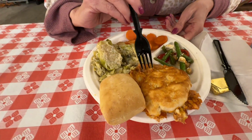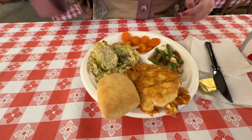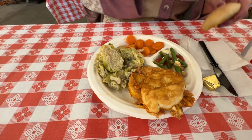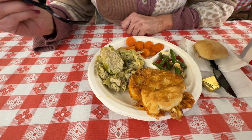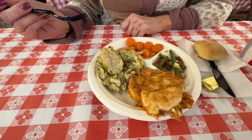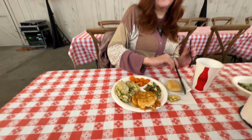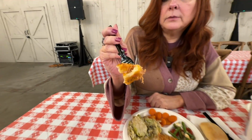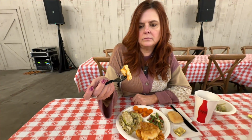Now we're going with the rotisserie baked chicken. Now that says, according to the sign, it's green chili rotisserie chicken, creamy enchilada sauce, and crumbly, buttery biscuit topper. Yeah. It should be different. I got some of the chicken and biscuit. Take a look at that. Well, it kind of has a red tint to it. I guess that's where the enchilada sauce is coming from. Hopefully it's not too hot.